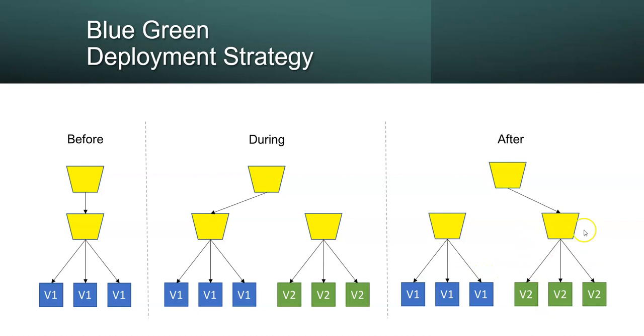After you get confirmation on V2 in production, you can switch off V1 completely to save the cost. One of the advantages is SLA, which I already mentioned. The next advantage is that if you want to roll back to the previous version because of some complications in the newer version, it is very easy, just switch back. At the same time, you are making sure the quality of V2 is good because it is being tested in the replica environment. All your stakeholders gave you the sign-off on the V2 version in the replica environment. Hence, there are very few chances that you may get issues on V2.